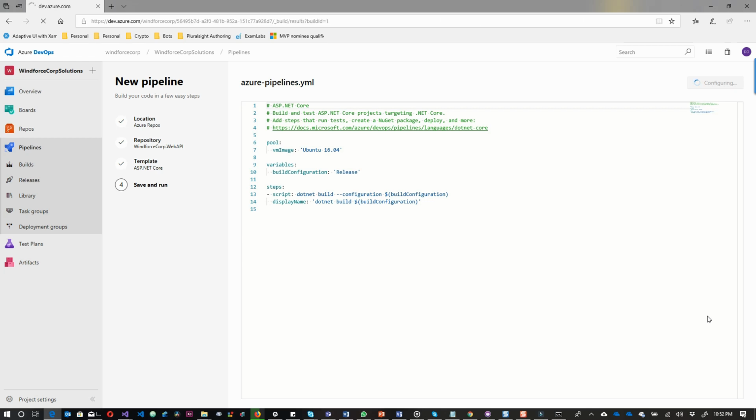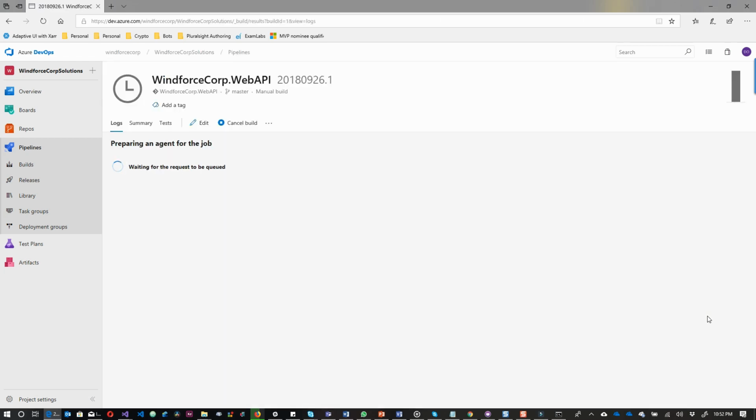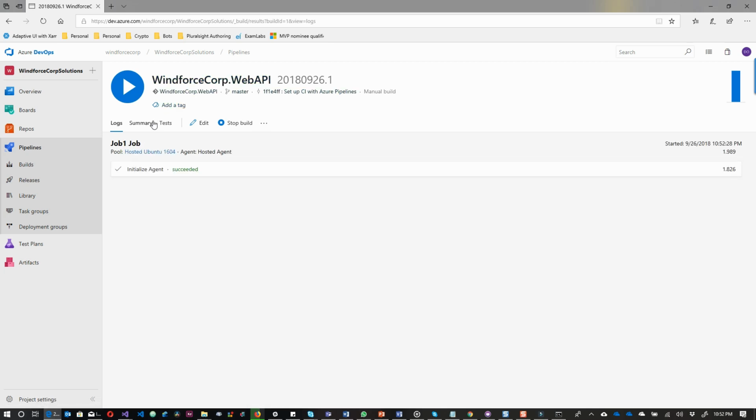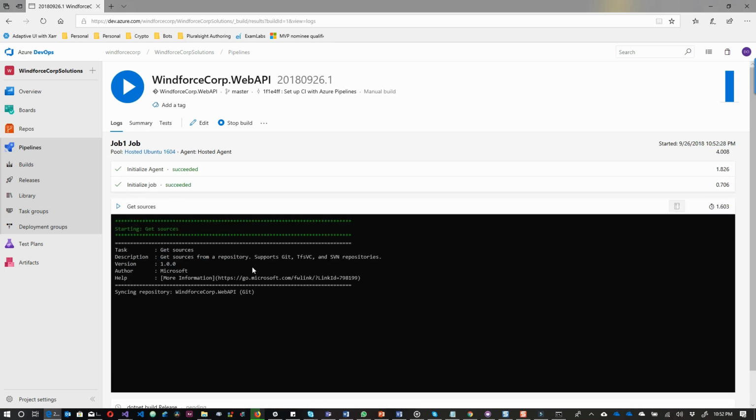So what that does is gets the agent, the build agent, that's a Visual Studio instance on the cloud, and then gets my source code and builds it. So that normally takes a couple of seconds to minutes depending on how huge your project is. So you can see in the summary view and the task view what is going on in your project. You can see that.